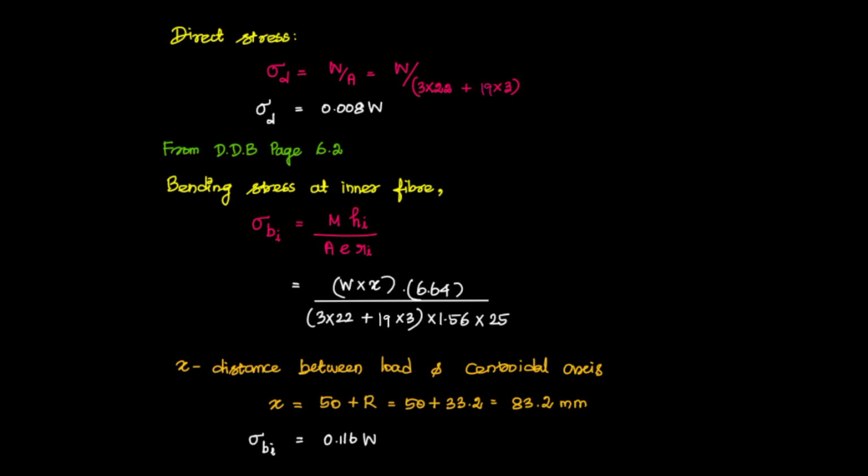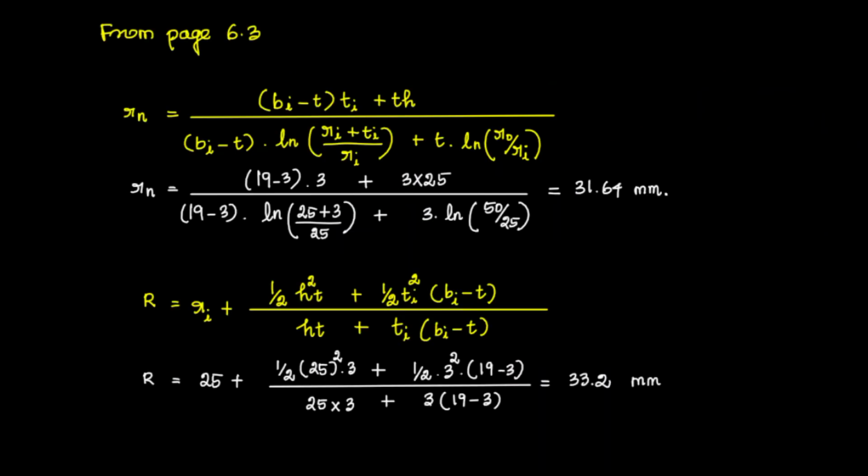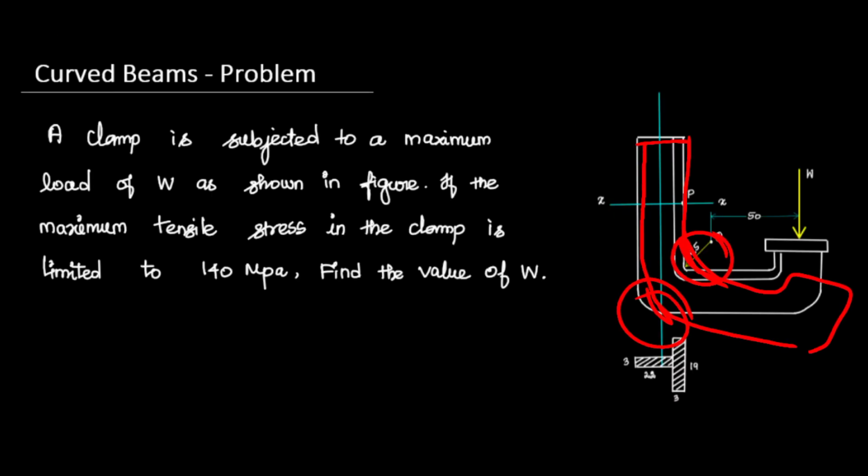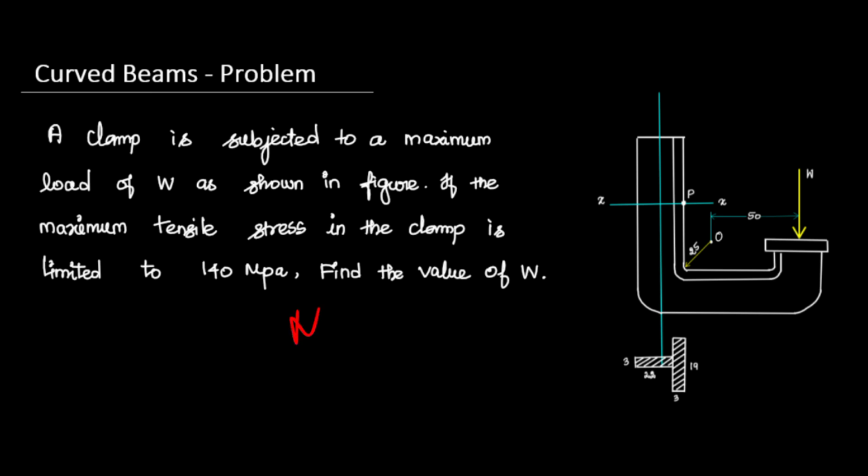Okay, what is the bending moment actually here? How can I calculate this? Here, this is your diagram. So how can we calculate the bending moment? Bending moment is nothing but the moment is equal to load into perpendicular distance. The distance from the centroidal axis to the load acting point, that is x actually. Okay, from the centroidal axis to the load acting point.